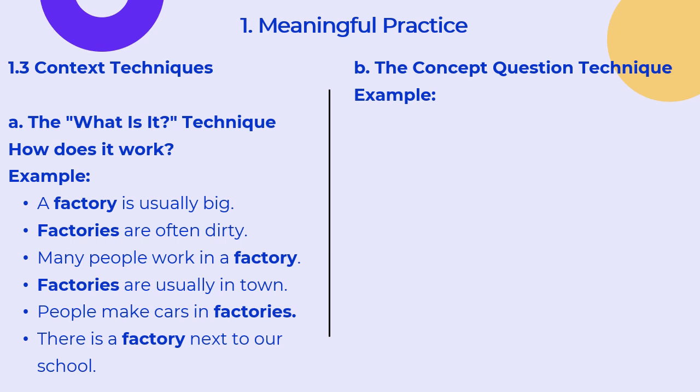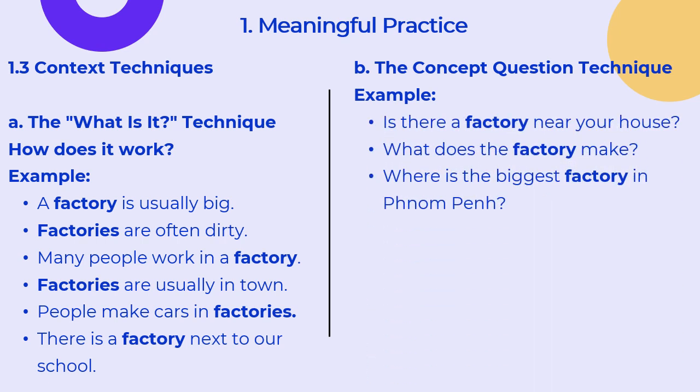So instead of asking those questions, you can use the concept question technique. So we just taught the word factory, right? To test their understanding, you can ask questions like, what does the factory make? If they answer cars, shoes, that should determine they know what a factory is. If they answer anything else, then it just shows that they have not gotten a good meaning of the word factory yet. So the context technique can also be used to help students guess the part of speech as well.